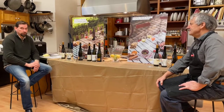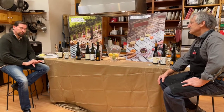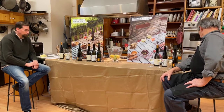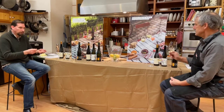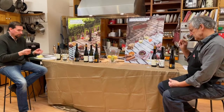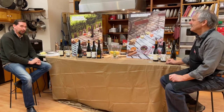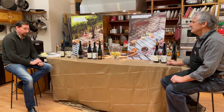People think about Riesling and they usually think of German wine, and this couldn't be more different from German Riesling in a lot of ways. The particular types of soil here in the Wachau are basically primary rock covered in Löss, which is a mix of sand and clay. It basically produces really savory, almost umami flavors that are folded into a texture you don't find elsewhere, not even in other parts of Austria. The wines of the Wachau — and this goes for the Gruner as well — have this almost silky, rich texture to them, even at the Federspiel level.